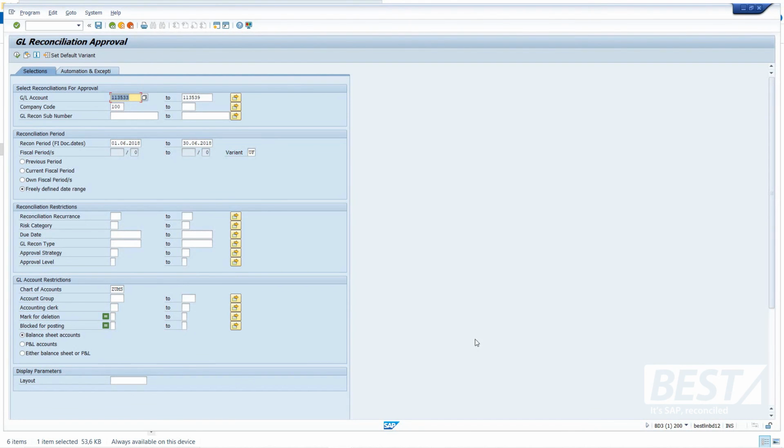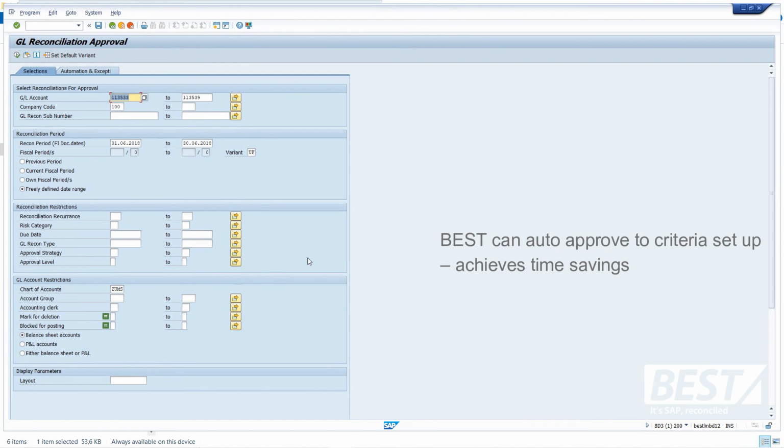Okay, to finish off, I'm going to show you some approvals, and then that's enough to keep this video reasonably short. The first thing is the system can auto-approve, which is very handy and saves a lot of time. If there are accounts that meet certain criteria, the system will check for these criteria and automatically approve it, and it saves people having to review those accounts.